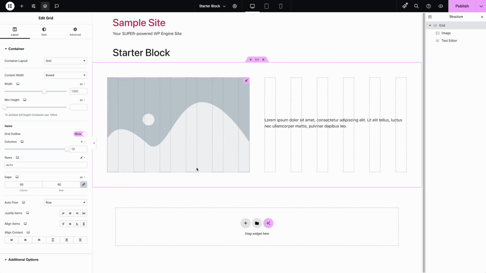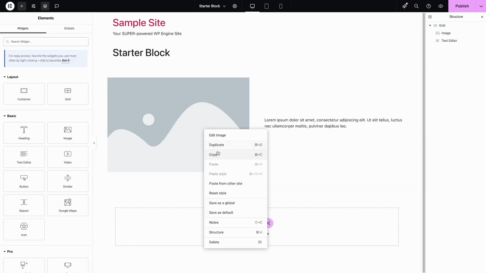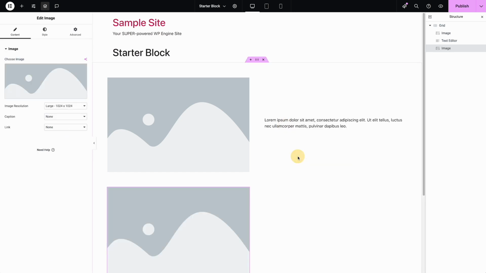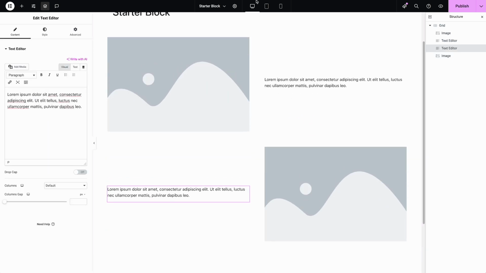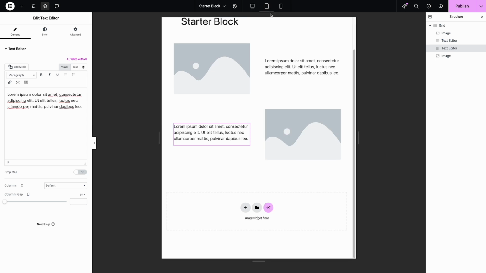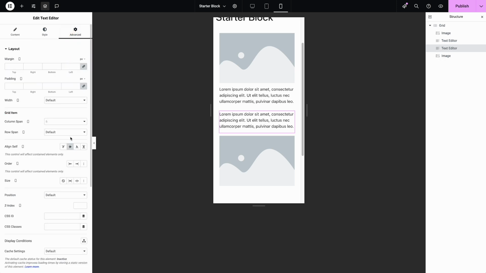However, let's say we wanted to do a TikTok pattern similar to this. So if I take this image, I copy it, and then I paste it. Maybe I'll do the same. I'll duplicate my text. So we've got our TikTok going on. We go down to tablet. Looks pretty good. We go to the phone, and then I realize, ooh, well, number one, I don't love the order here. I would love this text to go under this image. So I'm wondering, how do I do that? There actually is a way using a custom span.